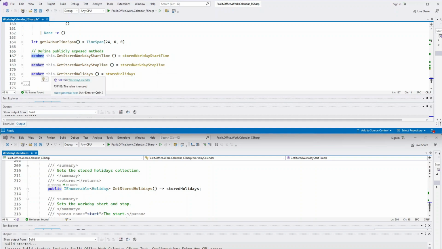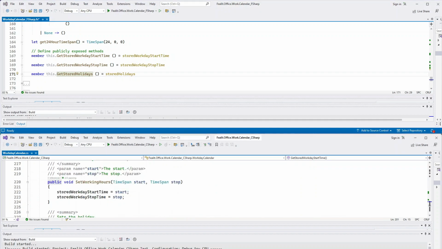And we see here that they return a list of holidays, but lists are immutable in F#. So even though this stored holiday is mutable, we would expect that the get stored holiday function, which is not defined as mutable, will return a read-only copy of this value.